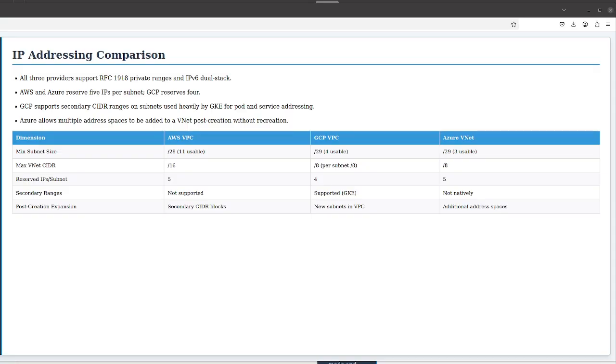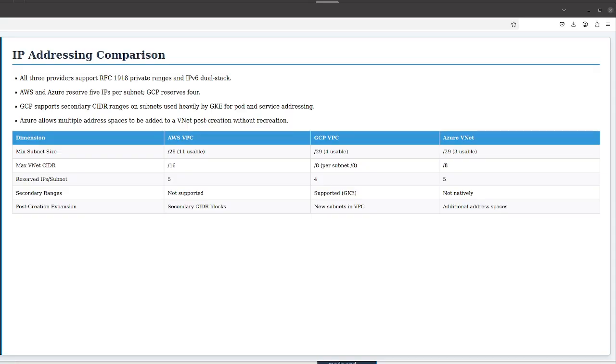GCP also reserves 4 addresses per subnet: the network address, the default gateway at .1, a second reserved address at .2 for potential future use, and the broadcast address. Azure also reserves 5 per subnet, matching the AWS model.